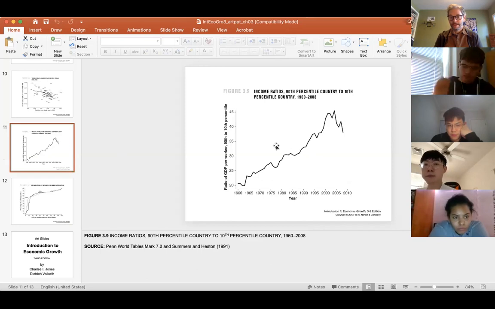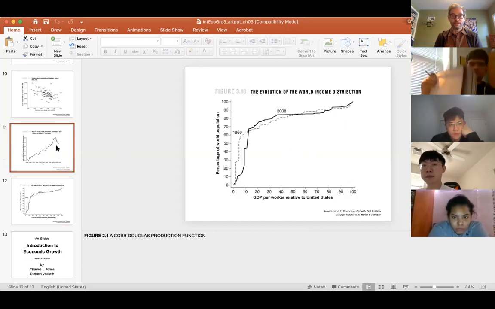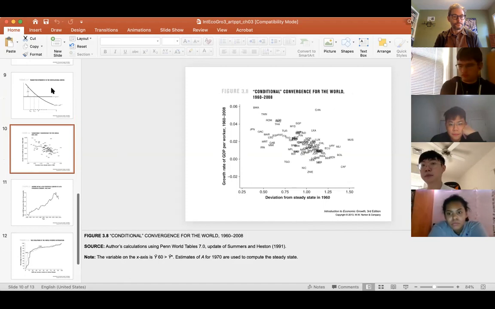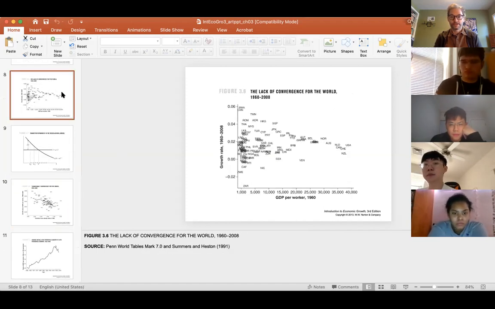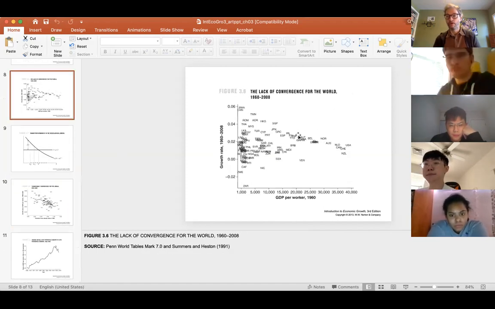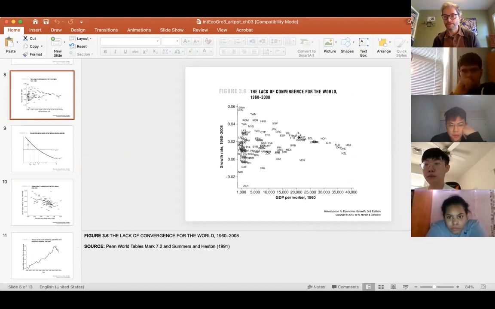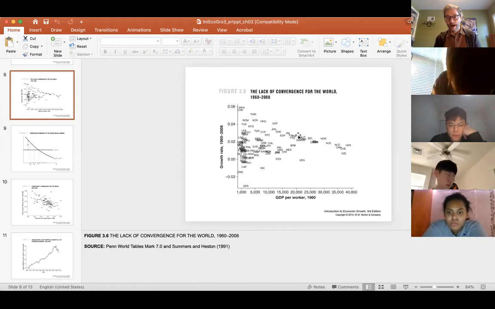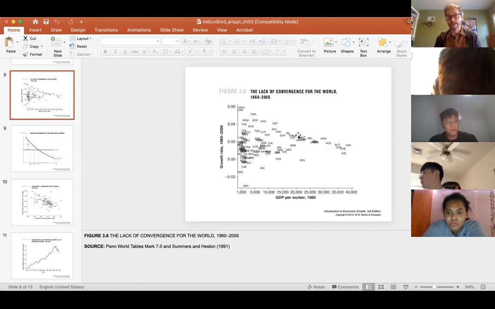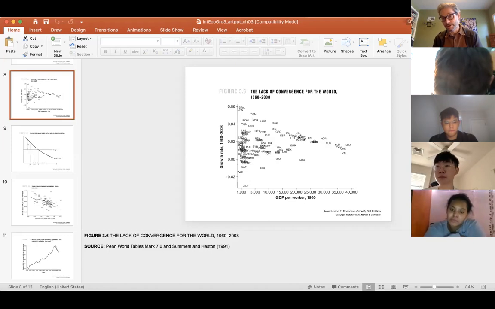Okay? So, in other words, if we go back to this graph, when we look at the whole world and our unit of observation is countries, we're not really seeing a lot of convergence country by country. Some, but not a lot. Why? Because there's a lot of small countries that are not converging, and particularly sub-Saharan Africa. There are 52, 53 countries in Africa, I think.